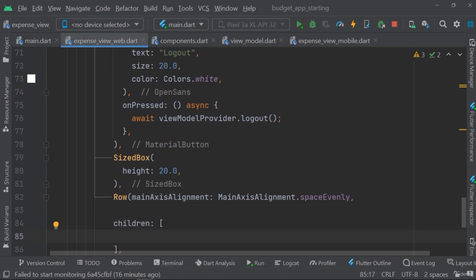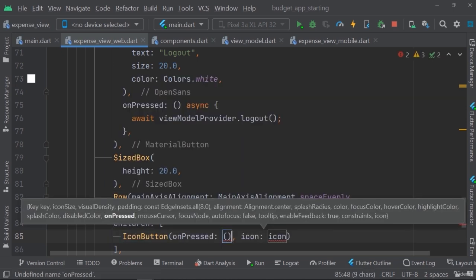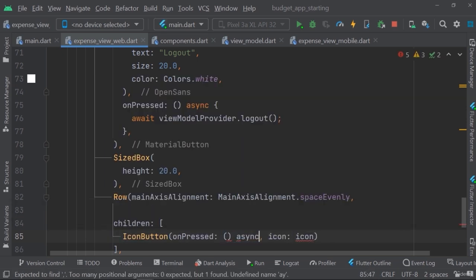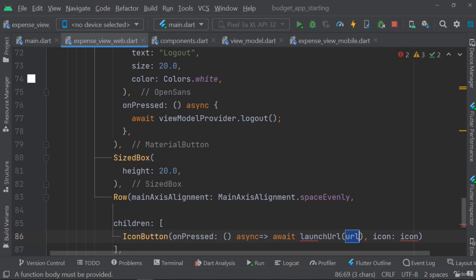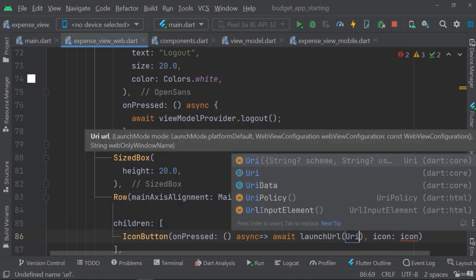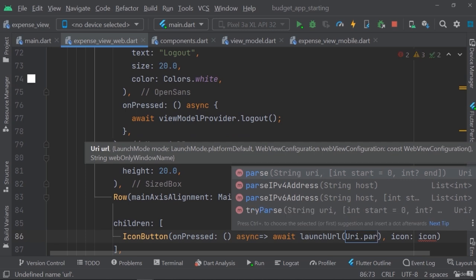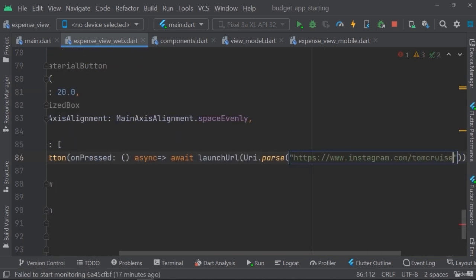start with the icon button and in its onPressed section call launch URL and inside it write uri.parse and give it a demo Instagram link here.